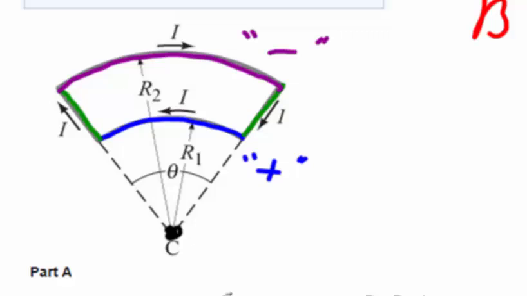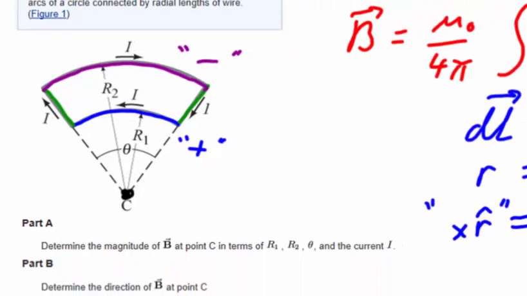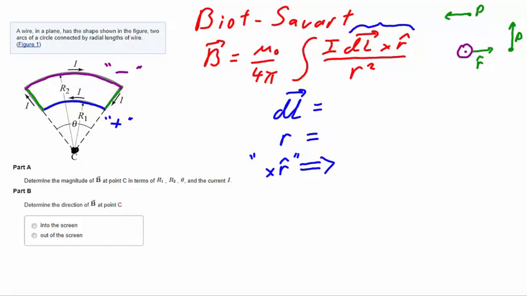Let's begin starting with the contribution from the blue arc. We recognize that this line of current should be treated in cylindrical coordinates, and this particular line subtends the angle theta. Therefore, our dl will be in the theta direction and be related to a d theta, but d theta is not a length element. In order to get a length, we need r times d theta, and for all pieces of current on the inner arc, they all have the same radius, and that radius is r1.